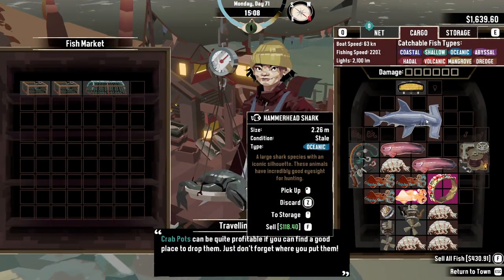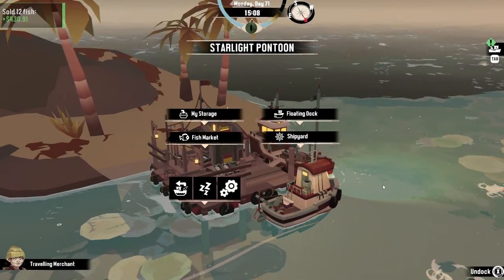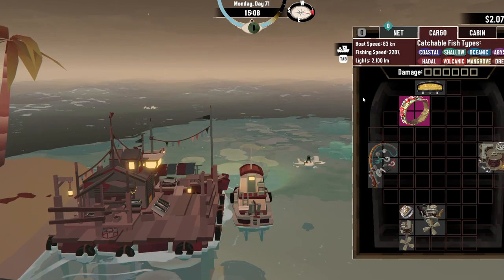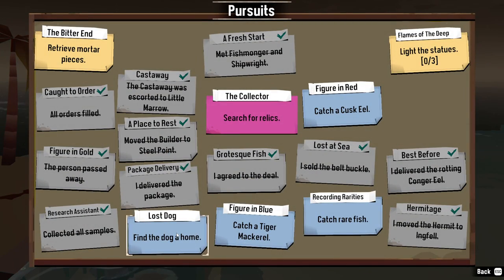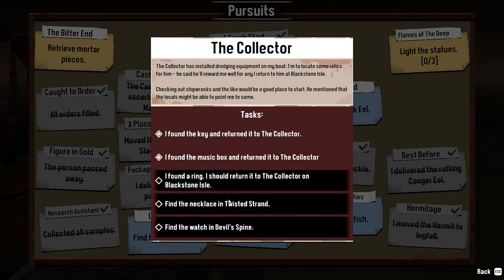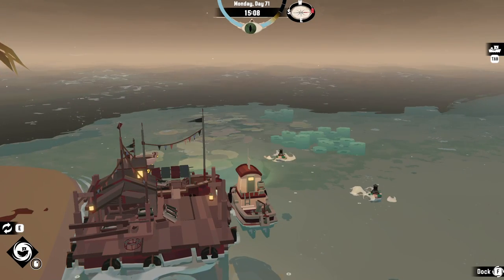Fish market, this is a very expensive fish. So, cabin, encyclopedia. And then you have the pursuits. I'm not sure where to take the dog. Probably we'll see in the future. Search for relics. A ring. And that will give us a new power, which I hope will be a lot more useful than the other ones.